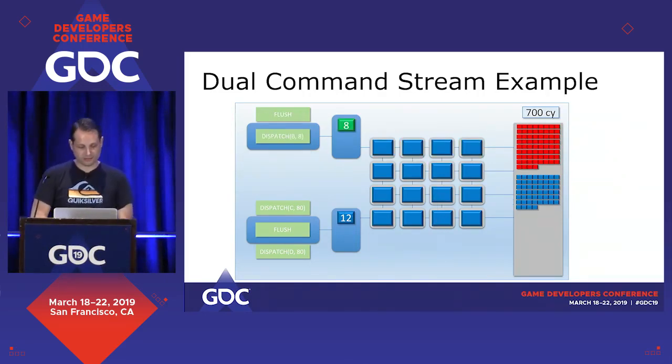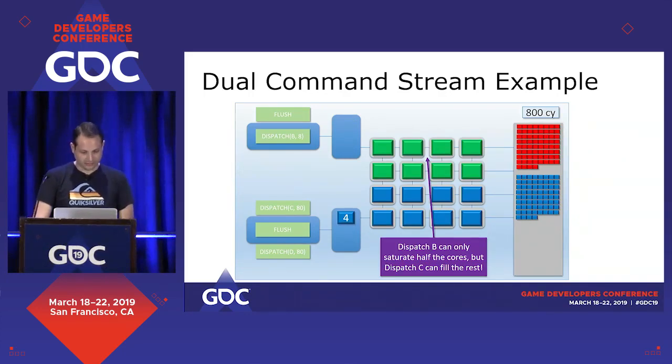And then we jump another 100 cycles. Dispatch C is using all the shader cores now. They're churning away on that. And dispatch B has made its way into the thread queue because the top command processor finished its flush. Then if we jump another 100 cycles later, dispatch B's threads have made it onto the shader cores. Like I said before, it only had 8, so on its own, it wouldn't be able to saturate all our 16 shader cores, but since dispatch C is still going, it can use those remaining 8 cores, and we can keep high utilization.